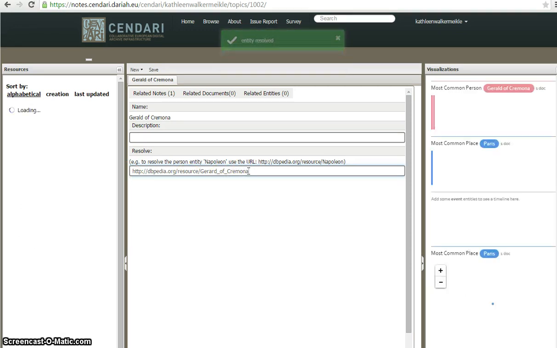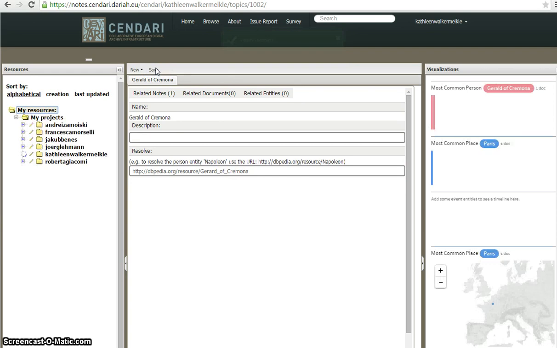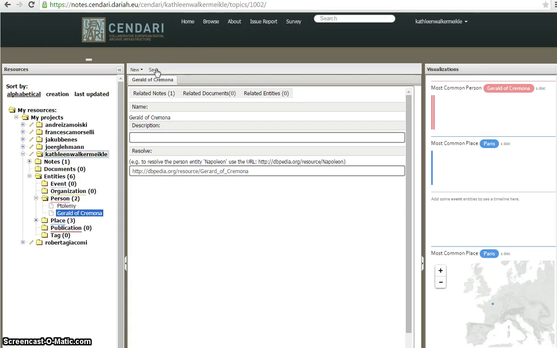Resolve it again, and then save. And here you can see visualizations have already appeared. My most common person, Gerald of Cremona, and Paris appear thus on the map.